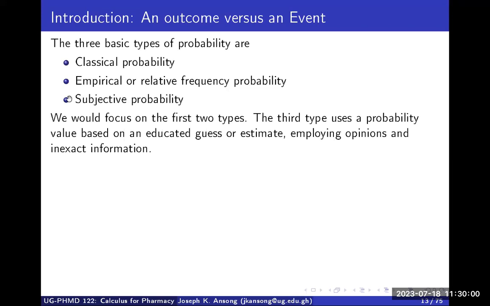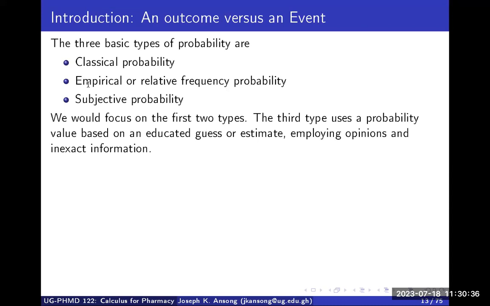Based on my experience in teaching the course in calculus, I can tell you the percentage of students that will pass and the percentage that will fail. That is subjective. So we will not dwell much on this. We'll start by looking at classical probability, which is the first type of probability that was looked at, and from which other probability theorems and techniques have been developed.